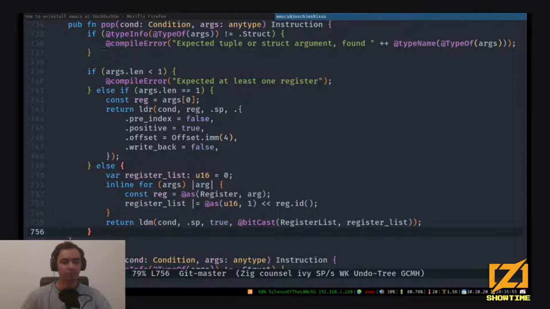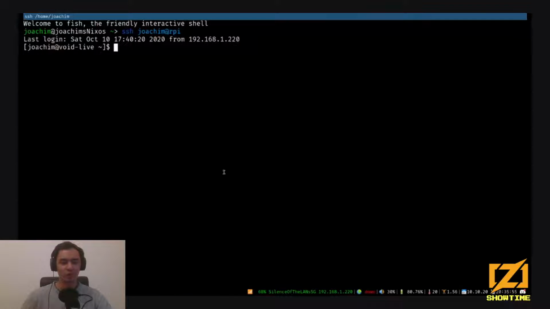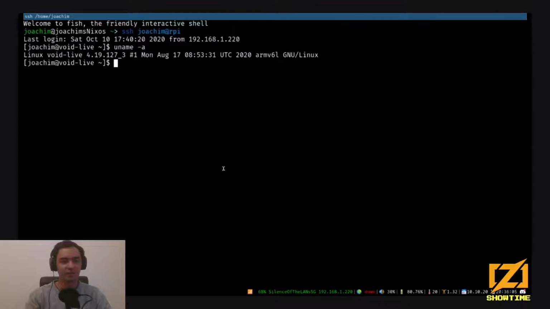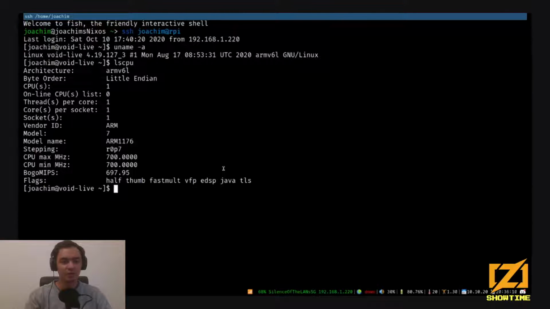Yeah, let's have a quick demo of the code on the Raspberry Pi. So this is currently my Raspberry Pi, just to prove. It's running an ARM 1176 CPU. It's the Raspberry Pi model B Plus version 1.2.